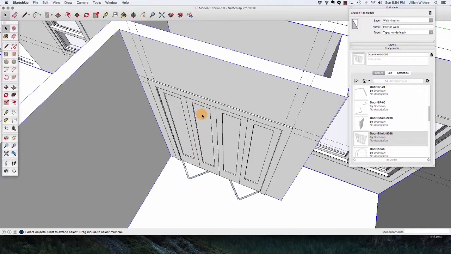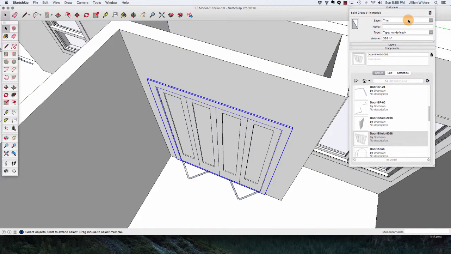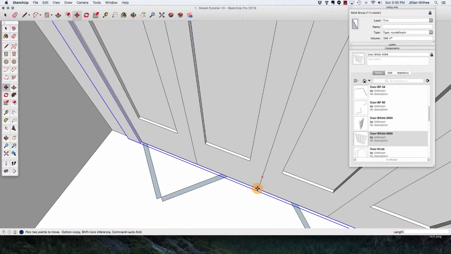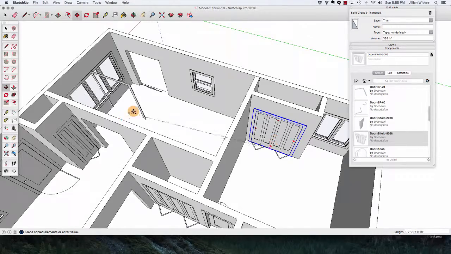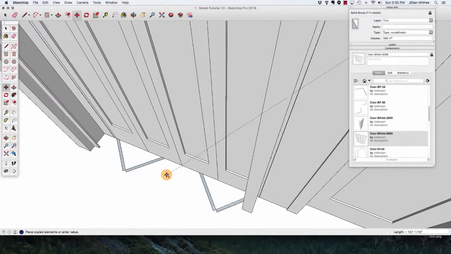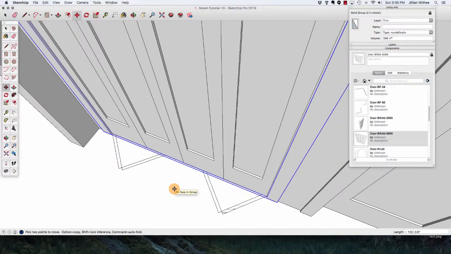So I've created the trim around this bifold door, and I thought it would just be helpful for you to see how you could easily copy this over to the other 3 doors. And I've already put it on the trim layer, so don't forget to be putting your trim on the trim layer. I am going to click on my move tool, and then I'm going to click an easy point. So I'm going to click, even though I've got the trim selected, I'm going to click that center point of the door panels, holding down my Option key, and I can zoom over to the other doors in the hallway and click on the same point, and it will snap it to the exact same place.